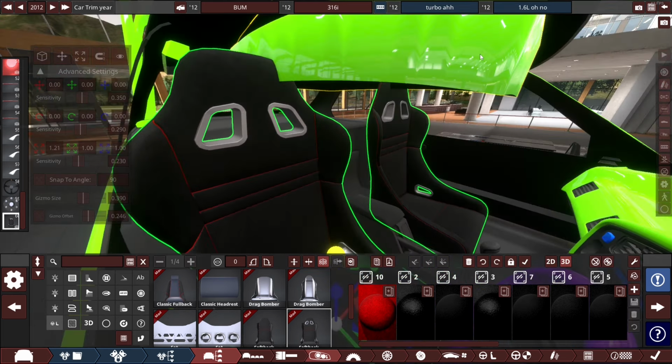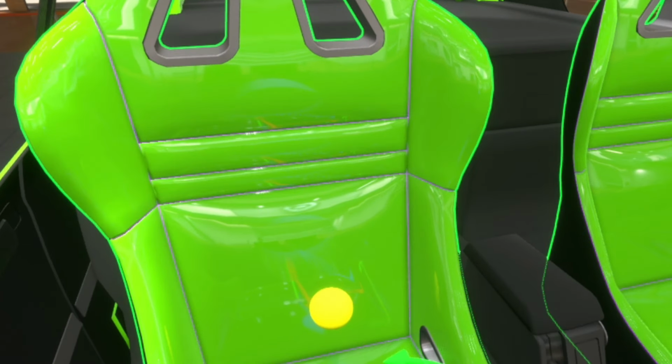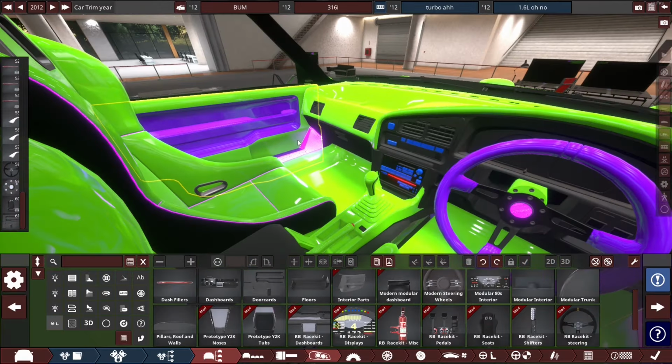Colour of the seats, you ask? Green. Not even green cloth, just green paint. And the stitching, purple neon. Bruh, oh my, this interior.